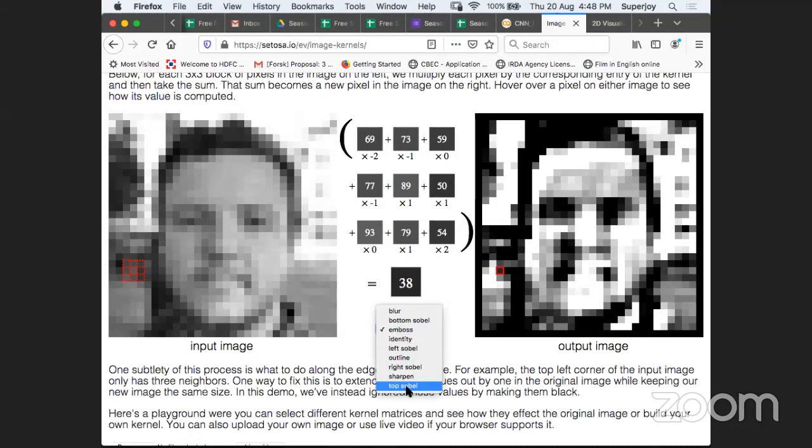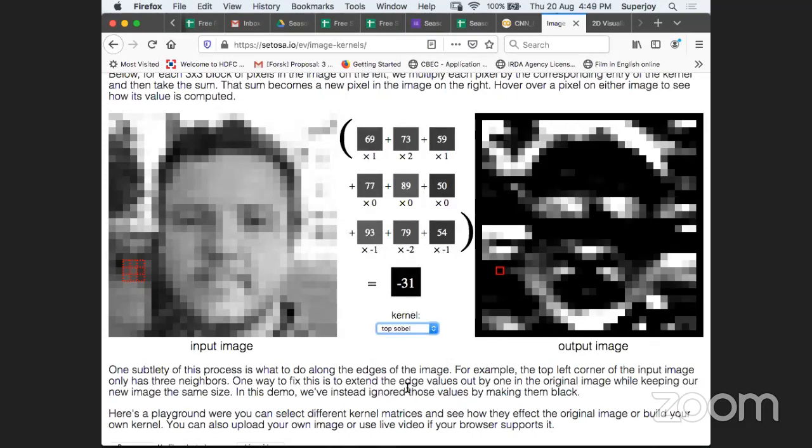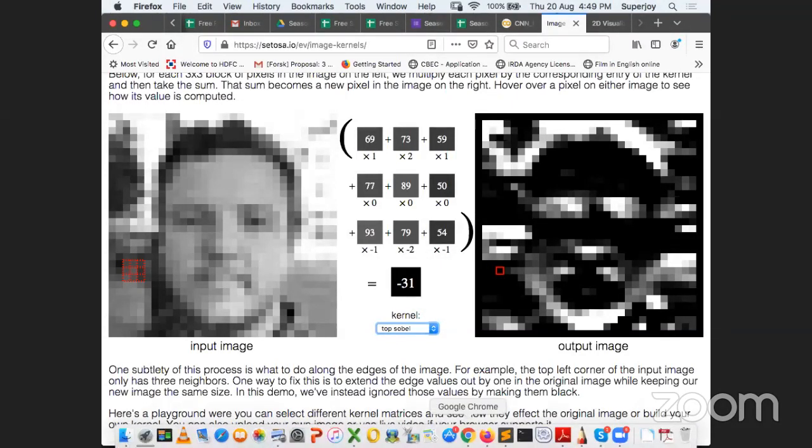So these are a couple of filters that are predefined, predefined kernels, predefined filters, right? No, Himanshu, not possible. There are other ways for that.